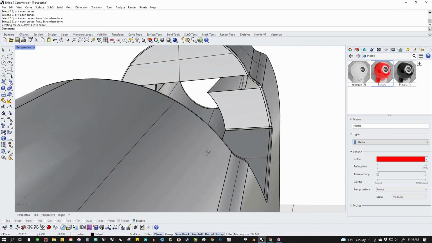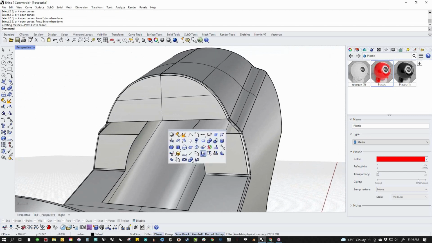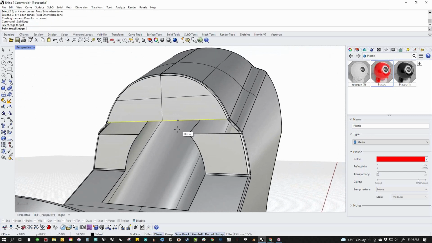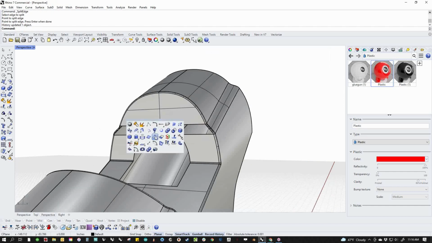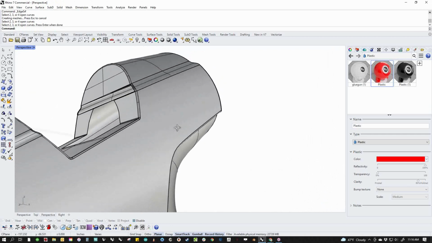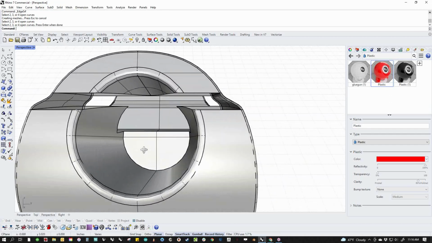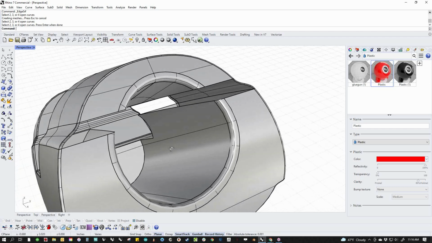And this is a great example of where splitting the surfaces helps a lot. So we're going to split this here, split it again here, and then it looks like we just caught the top of that. That's a little weird. Might have to redo that Boolean.